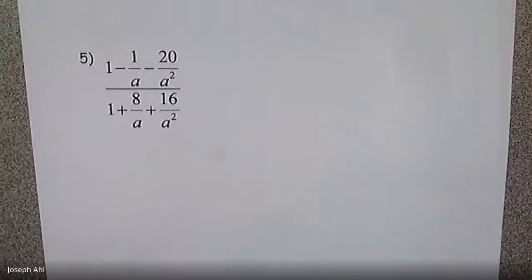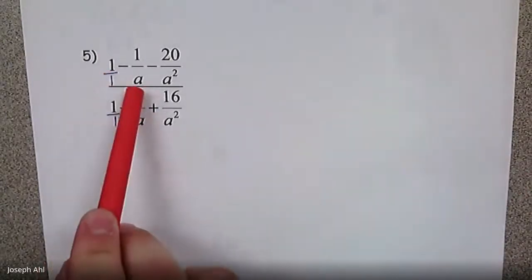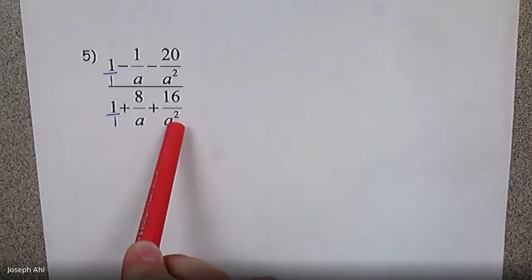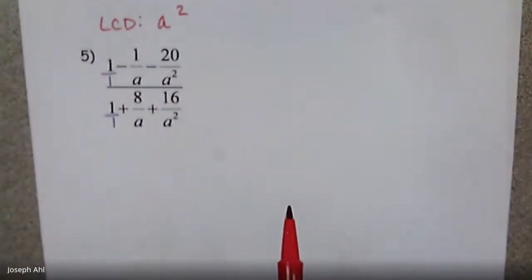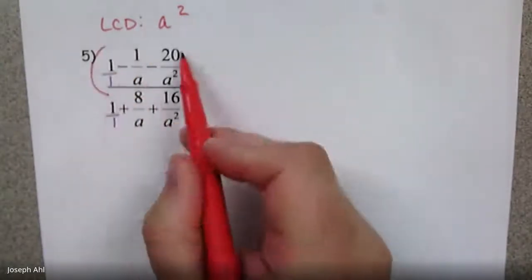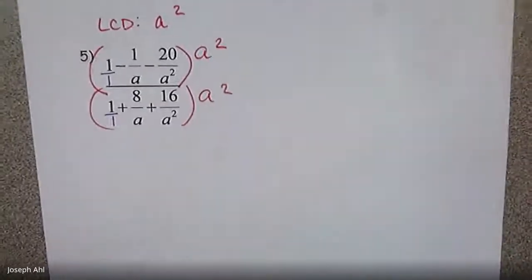And finally, I think there's just one more question in this introductory lesson here. For number 5, you'll notice we've now extended the way our complex fraction looks even just a little bit further. Again, if you want those 1 over 1s, go for it. But the main denominators that we're looking at here, we don't really care about the ones, but we've got a and a squared, both on the top and the bottom. So altogether, the LCD for number 5 is a squared. Okay, go ahead and multiply the top and bottom through by a squared.